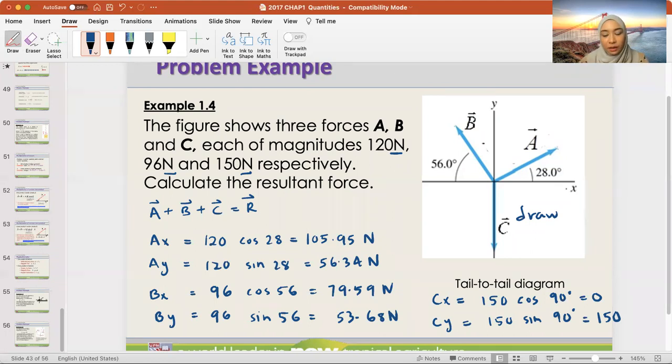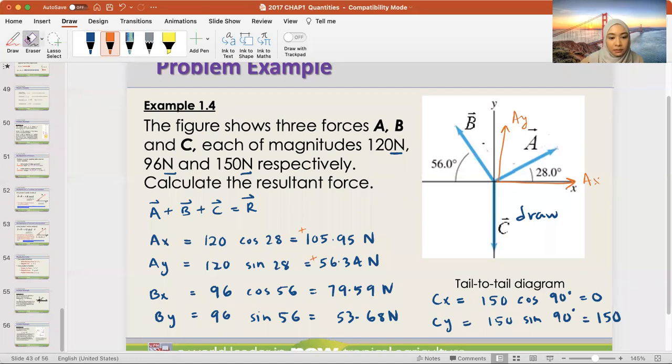Alright, so let's take a look at the answers that our friends have given us. I told you when you resolve your component, the component must be sandwiching the vector, right? So for your A, your AX should be over here and your AY should be over here. And for the answer, we got both as positive, which is correct. And for B, yang jawapan B tu terbalik. Ni Aizat ke? Yes, saya.